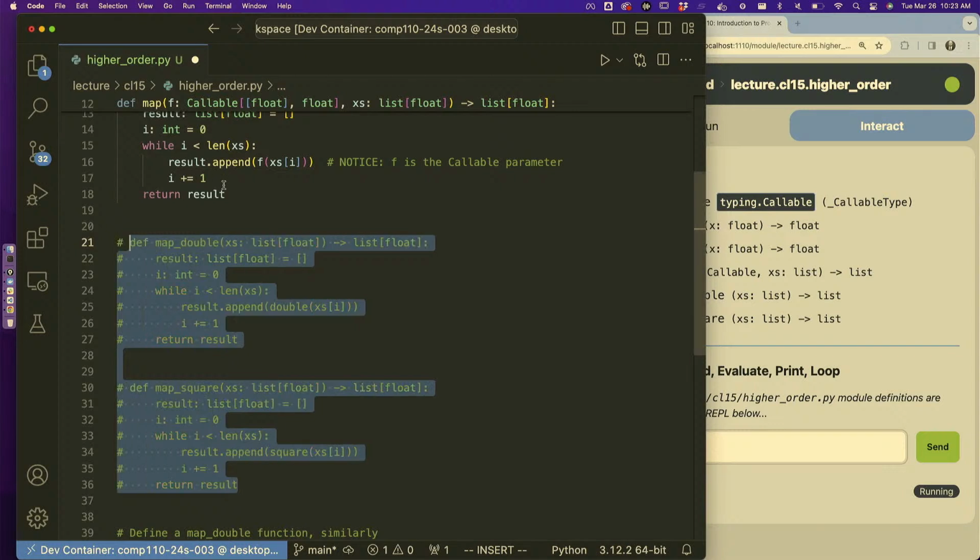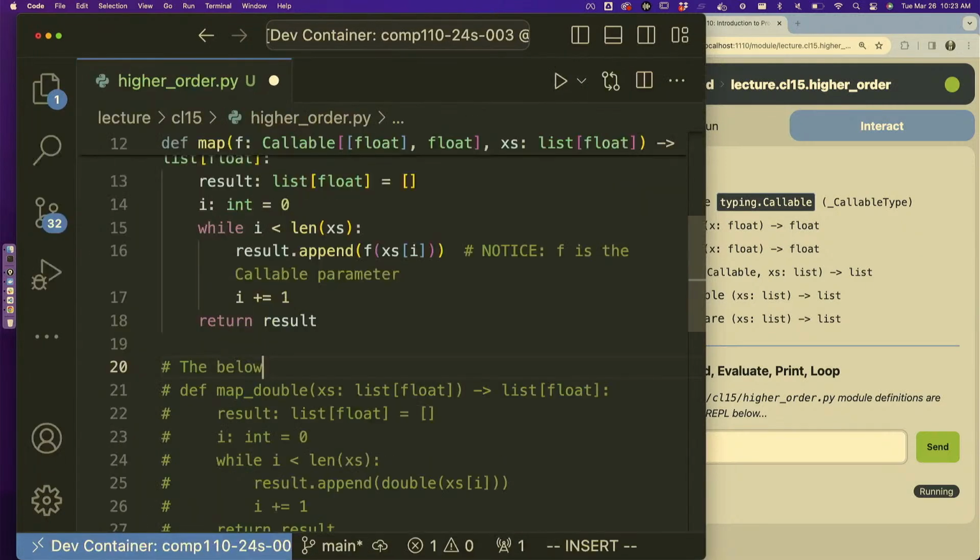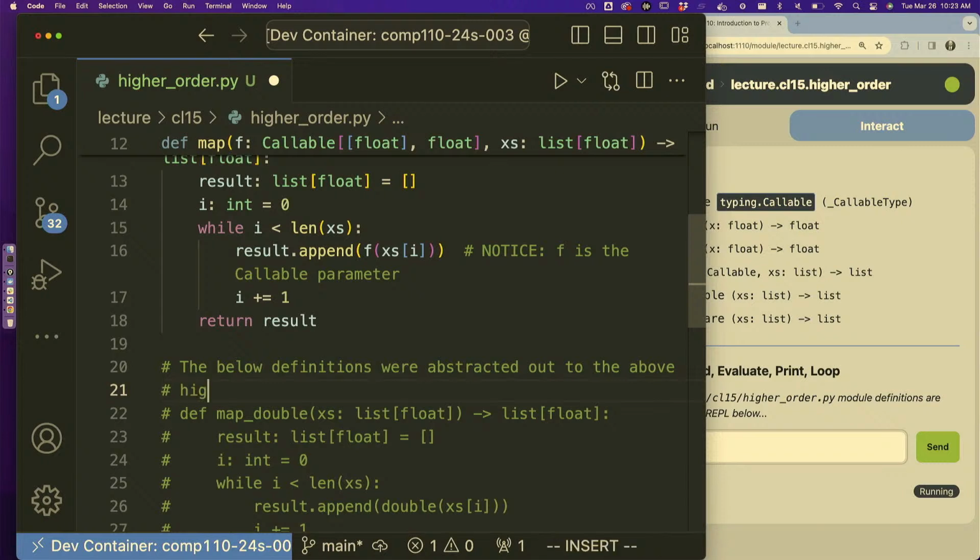And so we can comment that code out and make a note that the below definitions were abstracted out to the above higher order function.